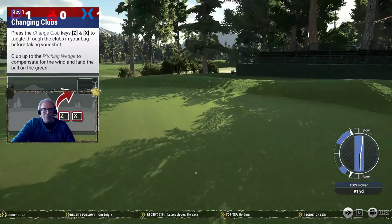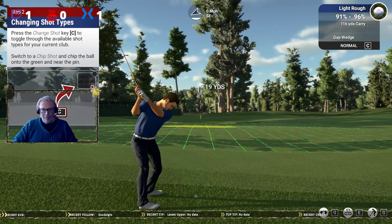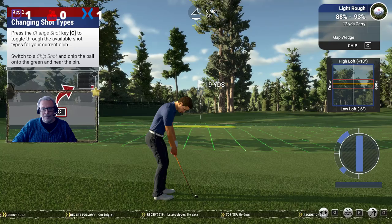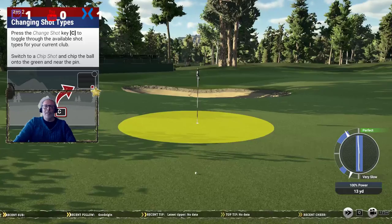Now, it's only a matter of time before you find yourself in a situation where the normal shot type is just not going to do. Now, to get on the green from here, you are going to need a chip shot. So let's press the change shot type button until you get to the chip shot, and then chip that ball nice and close to the pin with your next stroke. Too far away. Not quite. Let's try that one again.